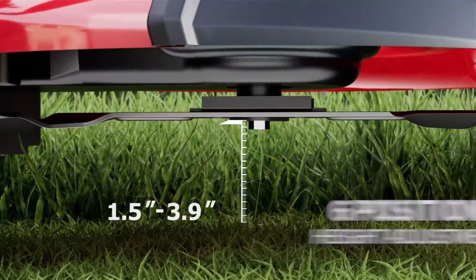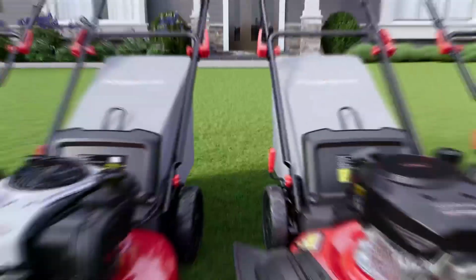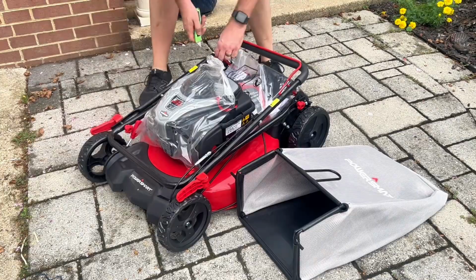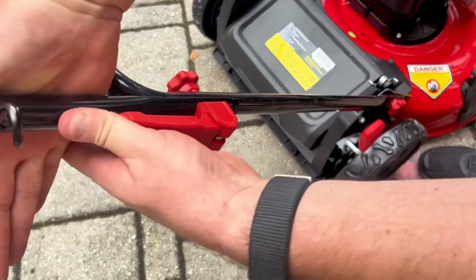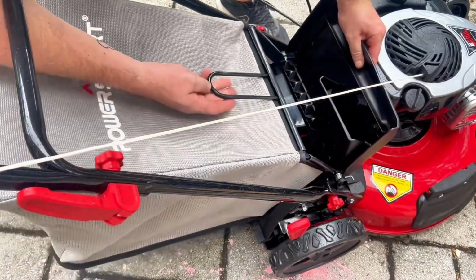If your yard does not get out of hand too often, this mower is more than capable of giving you that clean, striped finish. The wheels rolled smooth over divots, and I did not feel like I was wrestling with it at any point. Compared to the YARDMAX 22-inch, it is definitely less muscular, but you gain a lighter feel and more control in smaller spaces.